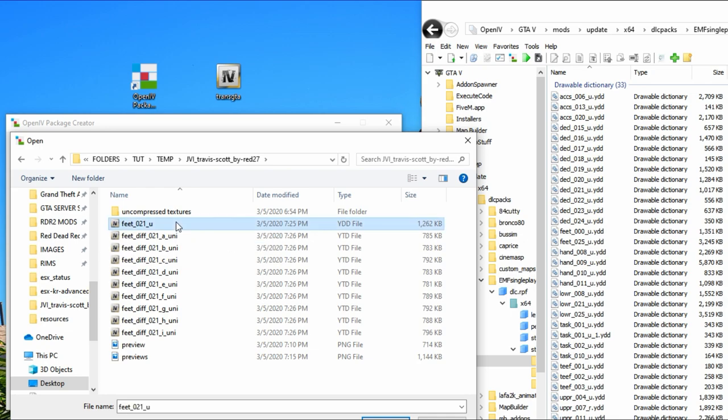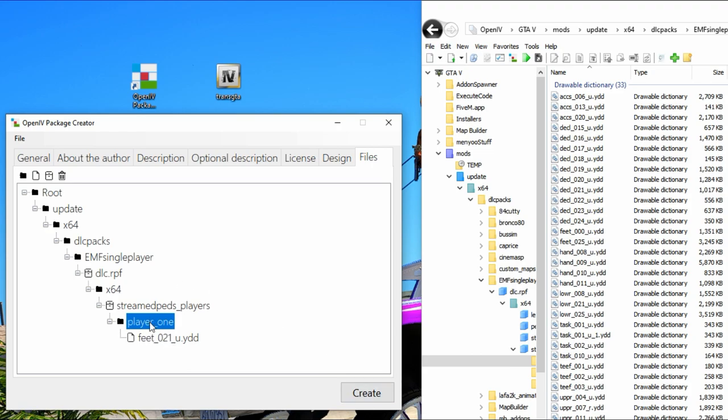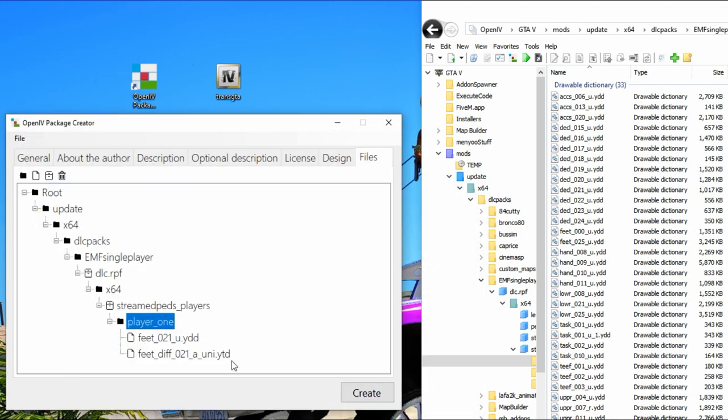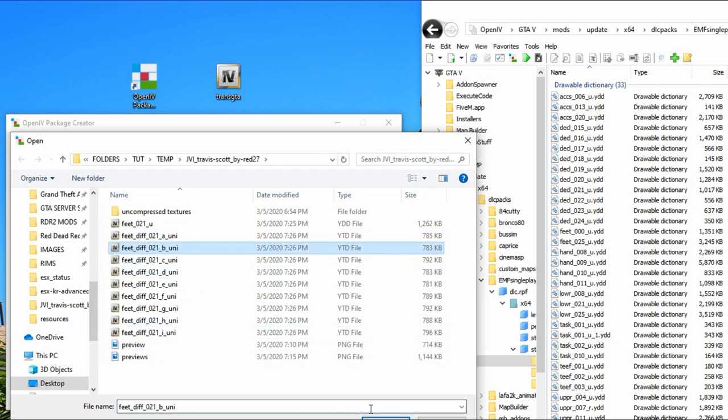We're going to go ahead and select this file, and I'm going to select one by one because we can't select multiple at one time, so we have to just select one file at one time. Once we select it, make sure that the folder is still highlighted, and we want to add another file and keep adding files all the way down.